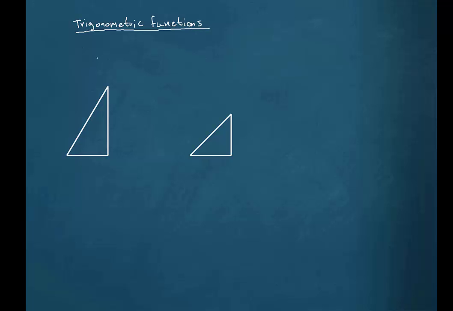There are 6 trigonometric functions. They are the sine function, which is abbreviated SIN, and since it is a function, much like a function like f of x, where we have the name of the function, and then we identify the independent variable, then we also have the same with the trig functions. The name of the function, and then identify the independent variable.